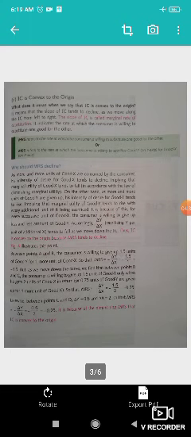Now the question arises, why should MRS decline, that is marginal rate of substitution? As more and more units of good X are consumed by the consumer, his intensity of desire for good X tends to decline, implying that marginal utility of good X tends to fall. On the other hand, as more and more units of good Y are given up, his intensity of desire for good Y tends to rise, implying that marginal utility of good Y tends to rise with every additional unit of it being sacrificed. It is because of this that for every successive unit of good X, the consumer is willing to give up less and less amount of good Y.